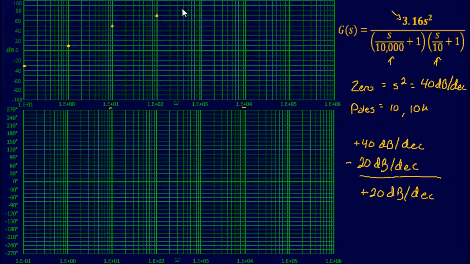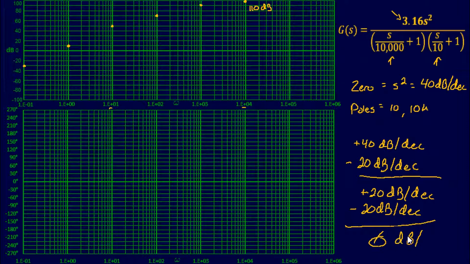And then the next decade is 90, which is right there. And then on this next one, it's going to be about 110. Now, unfortunately, I ran out of room, so I'm just going to put it at 100 for now. So that's actually 110 decibels. I'm going to cheat just because I don't have enough room. Another pole at 10K, which is right there, which means now we subtract another 20 decibels per decade. And when you do that, we flatline.